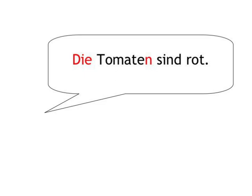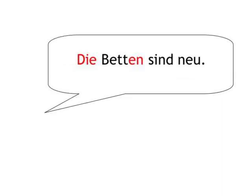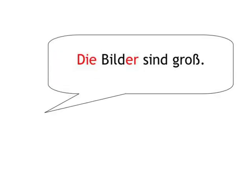Das Bett, neu. Die Betten sind neu. Das Bild, groß. Die Bilder sind groß.